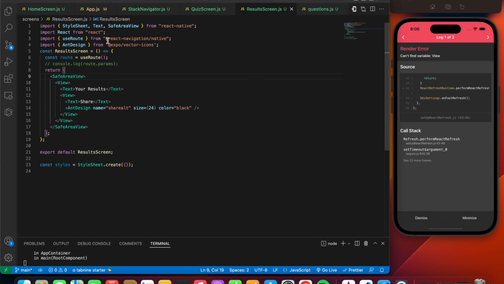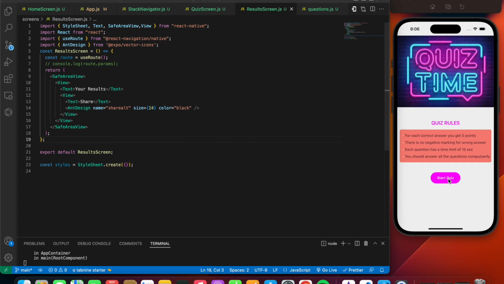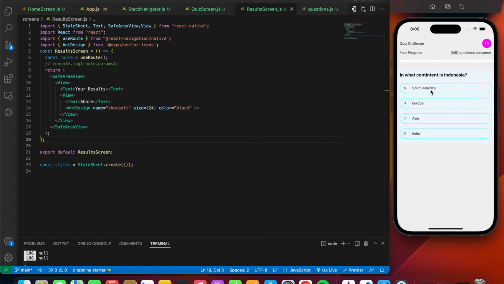Okay, can't find View, so let's import it from React Native. Yeah, so let's again just answer some few questions. Okay, yeah, we are getting the correct icon as well as a text.